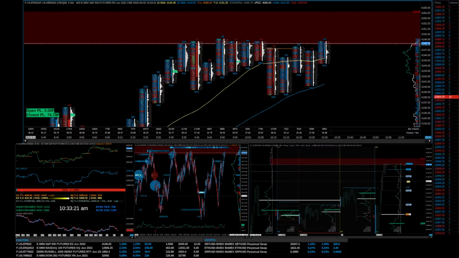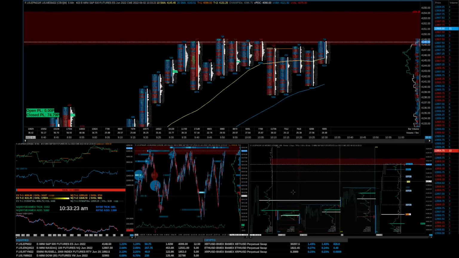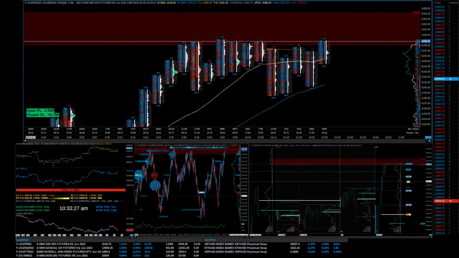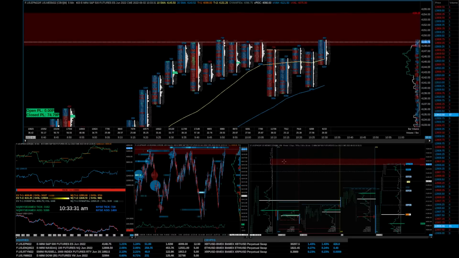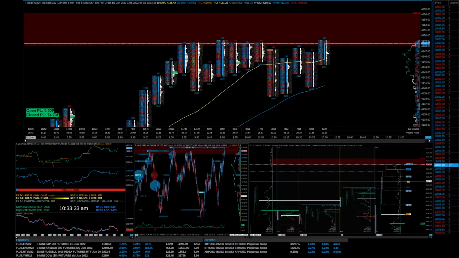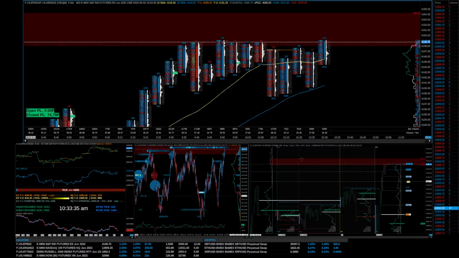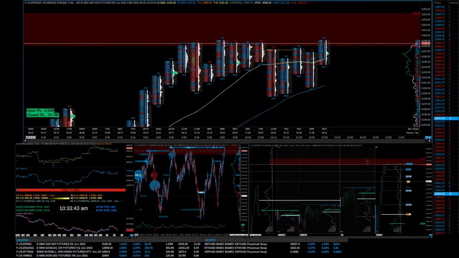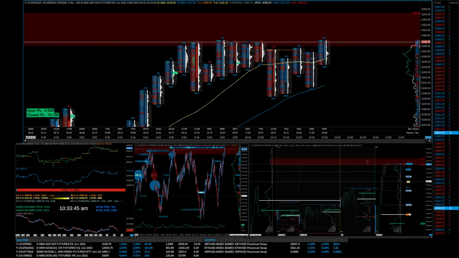Anyway, quick vote. We're in RTH right now, but all this is the ETH action, and it goes from here all the way to this blue line. You guys want me to get rid of this and make it RTH profiles only? Yes, to get rid of it. No, to keep it as it is.